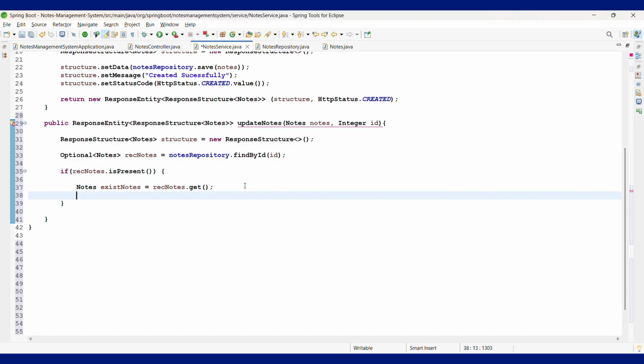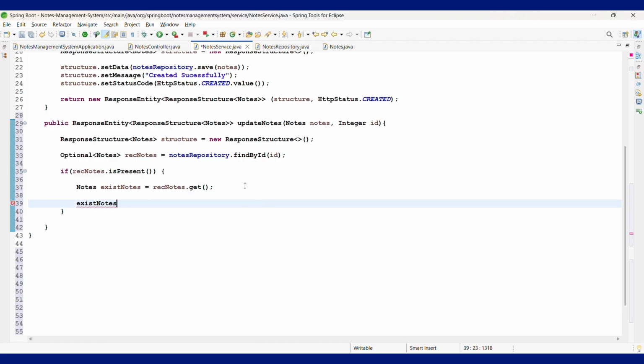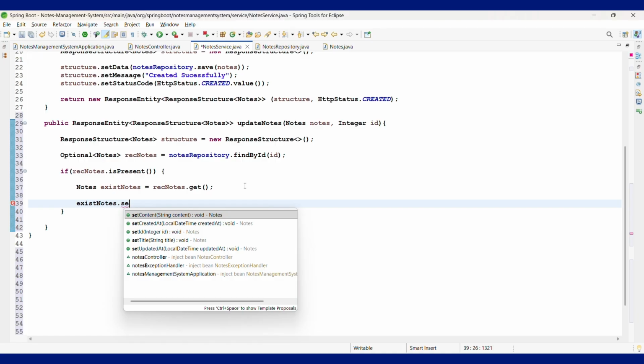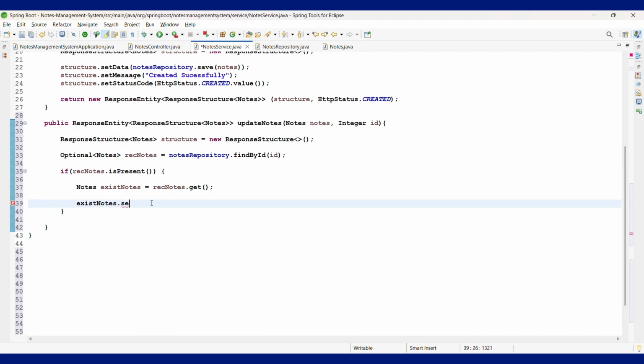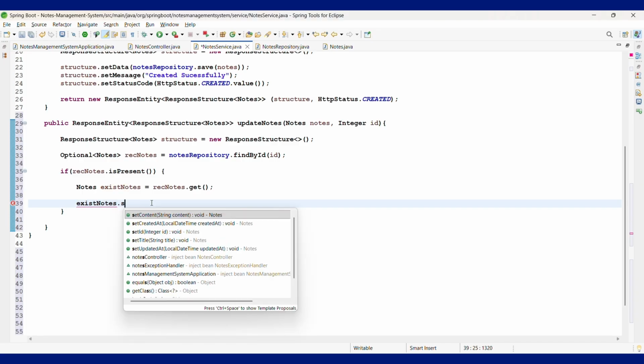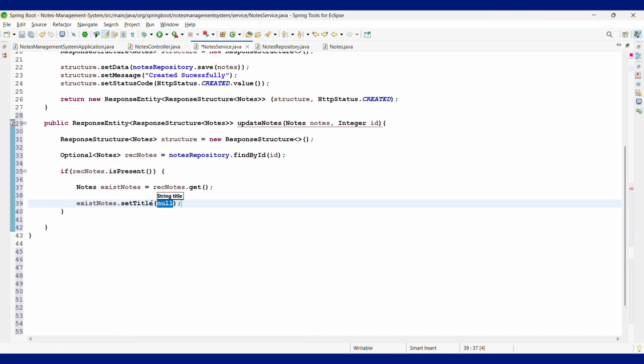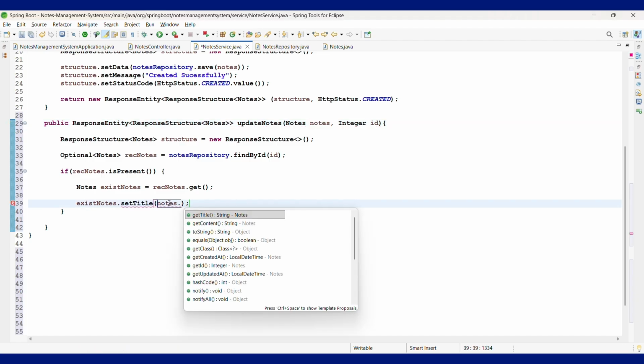So how to update that? We must use existNotes dot set. If you remember, in the Notes class we already provided getters and setters for these fields. By using that we can modify our title and content in Java. So existNotes dot setTitle, notes dot getTitle.